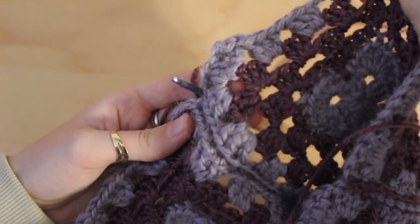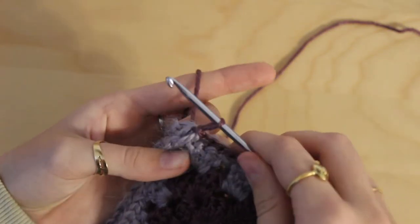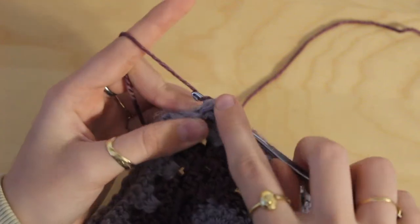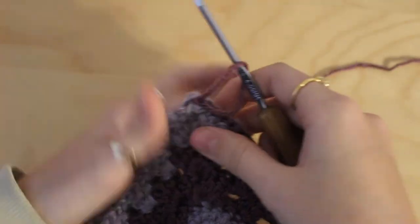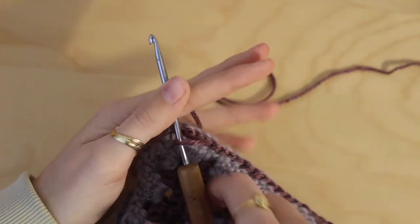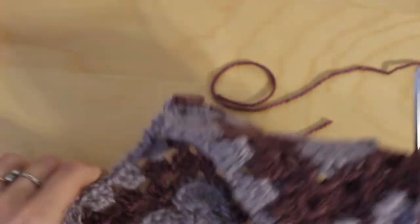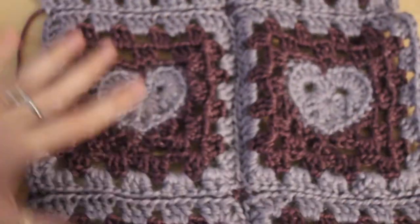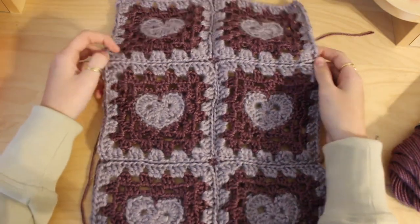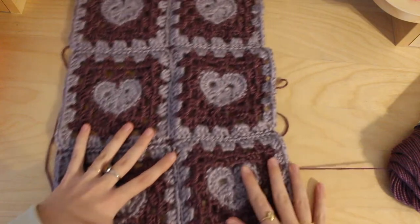All right, so we're almost done here. I'm going to go ahead and do one more single crochet. So we'll just go into this one and this one to make the top of it as even as we can here. I'm going to cut my yarn and pull it through and tighten it off. So this is what our two columns look like when they're put together. Looking pretty good.